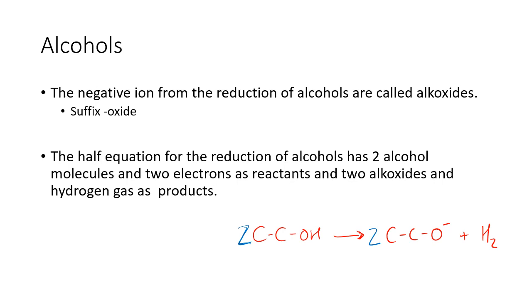However, the only thing I need to balance out now is the charges, and to balance out the charges, I need to add electrons. Which side do I need to put electrons on as reactants to balance out the charge? So that would be a typical half reaction, a half equation, where I've got two alcohols and two electrons with two alkoxides and a hydrogen gas. And then you can pretty much, as long as there's only one alcohol being reduced or one alcohol group being reduced, you can just change all of the alcohols and the alkoxides and everything else stays the same.